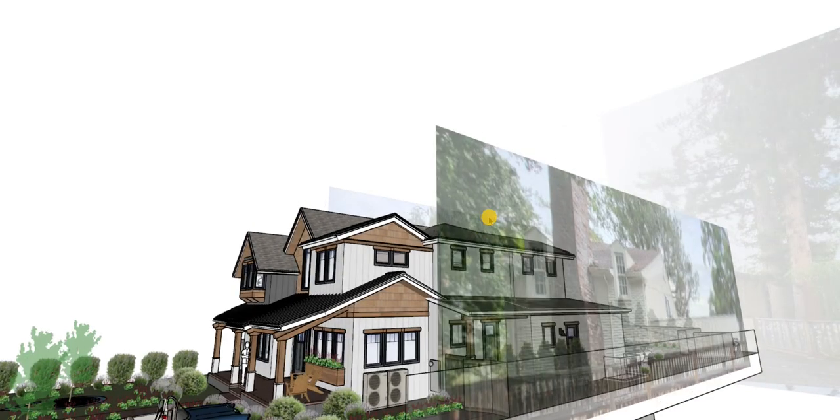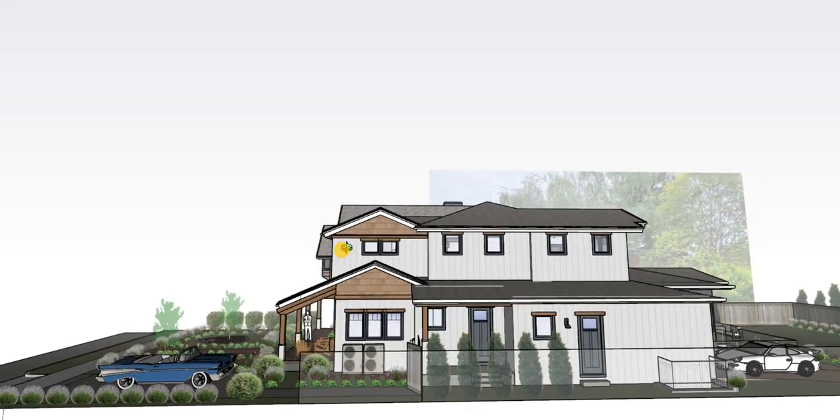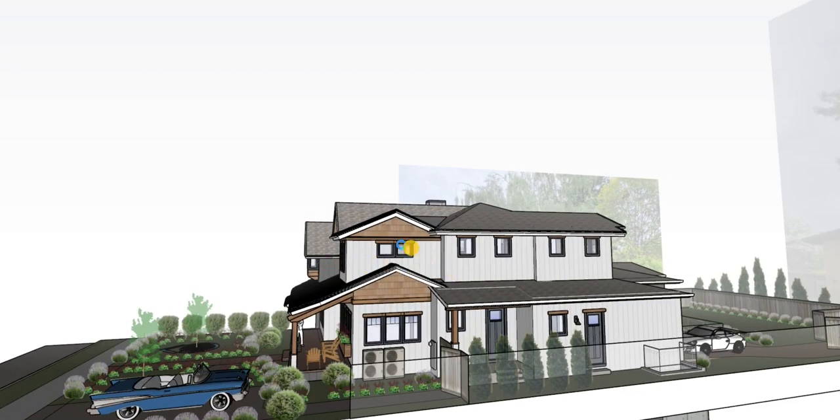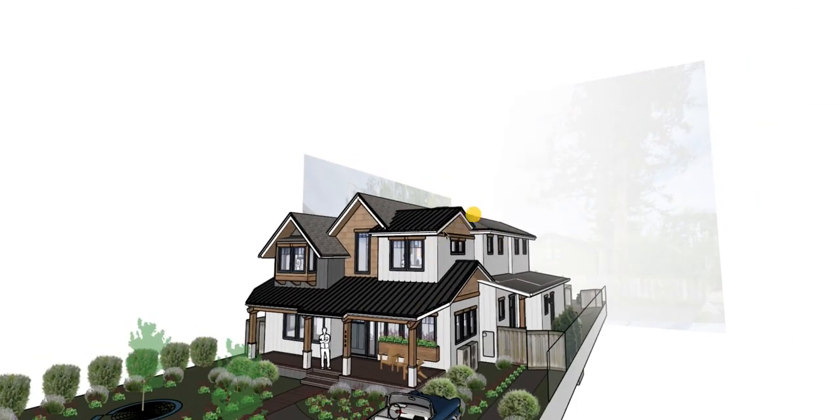I'm going to hide these trees from your neighbor. And you see we have a matching top gable matching the lower gable here. I've got to say, I think this is really, really spectacular. And I think the planning department is going to like it too, because it does give this front corner a bit more simplicity.